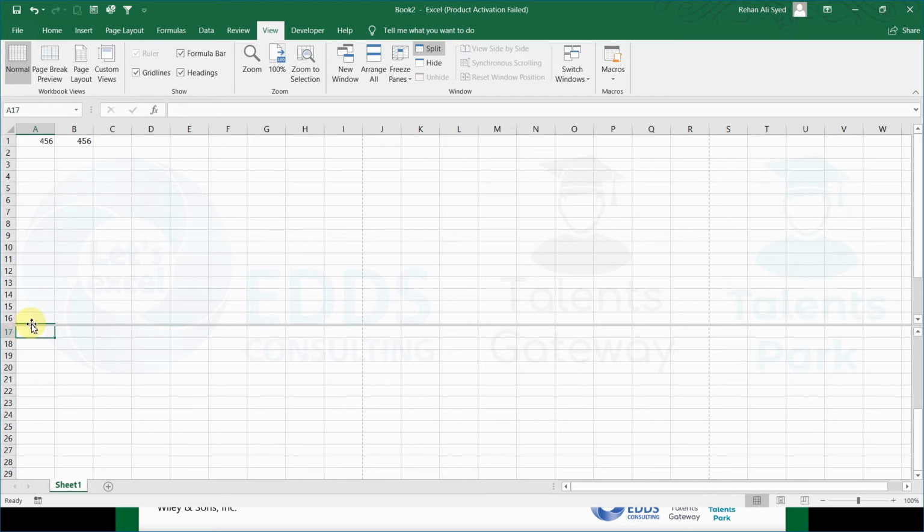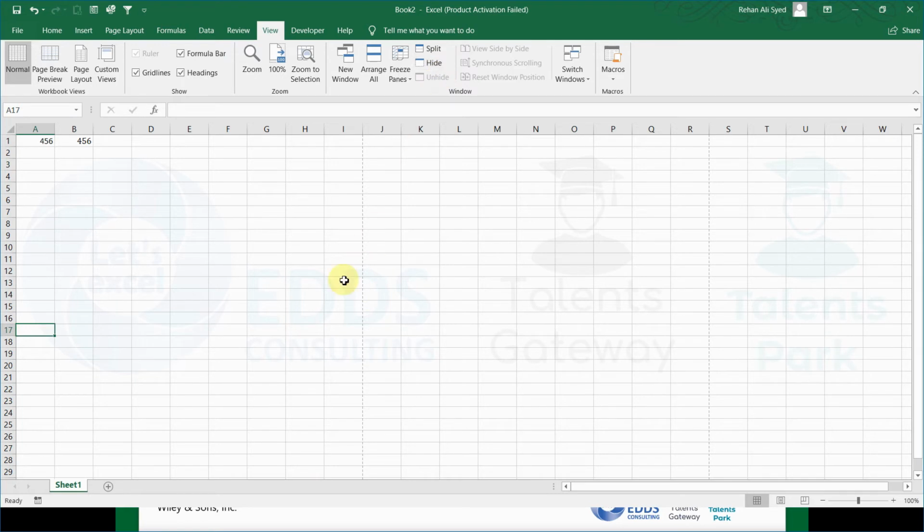Now you can see the difference. You have noticed the difference that when you have cell F1 and you do not have any cell above that cell, then you get a vertical split if there are cells to the left of that active cell. But when you have this A17 and here you have some cells above the cell, but you do not have any cell to the left of it, you only get a horizontal split. Now let's remove the split and see what happens if we enable the split by clicking somewhere in the middle of the sheet. Let's select this F14, and now if I click split, you can guess what will happen.